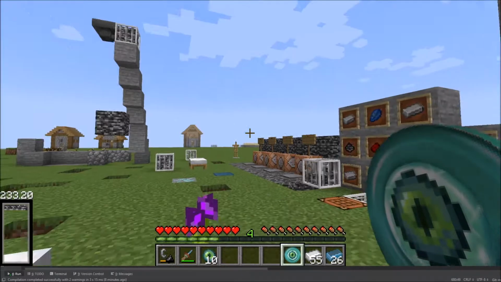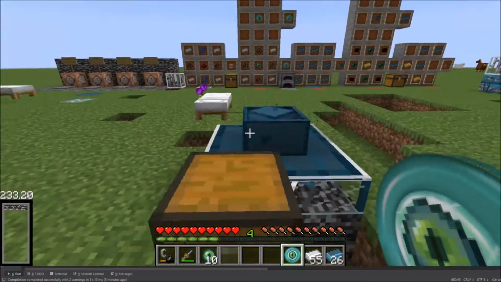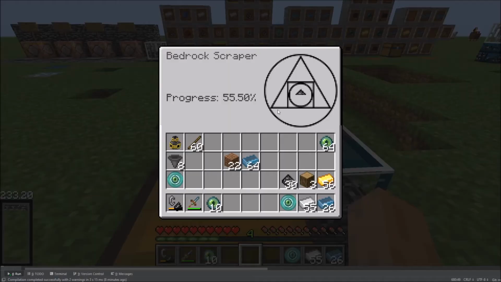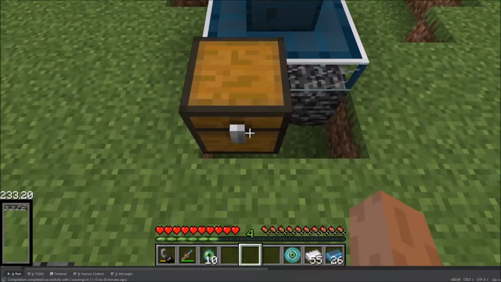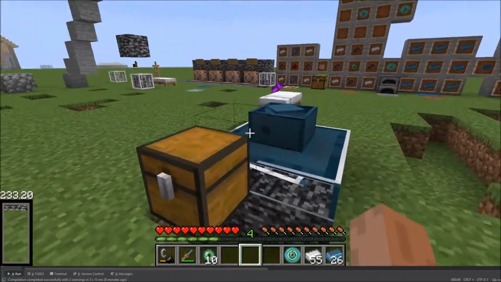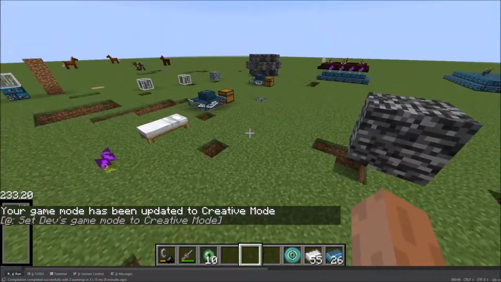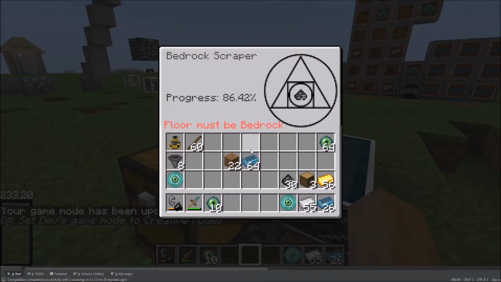Okay, and after that, probably the next thing you want to create is this multi-block structure, which essentially mines Bedrock scrapes for you and automatically outputs them into a chest. If there's no chest, it'll just throw it into the world. It has no internal inventory, and it only works if it's on top of Bedrock, right? So if I go back into creative mode, because I forgot I can't break Bedrock when I'm in survival, and it'll stop working. Floor must be Bedrock, right?